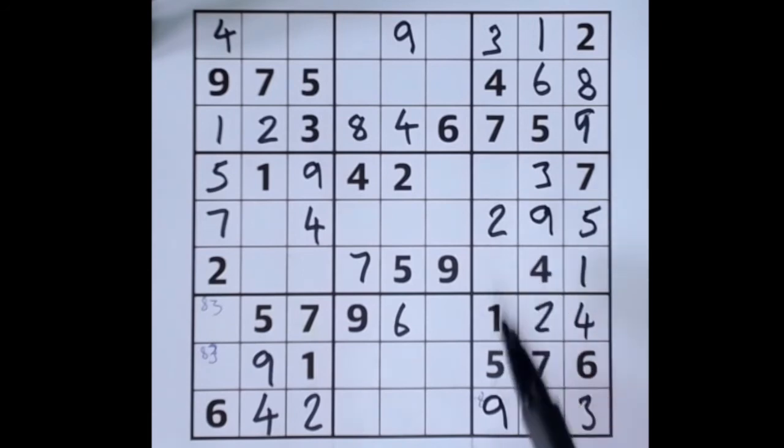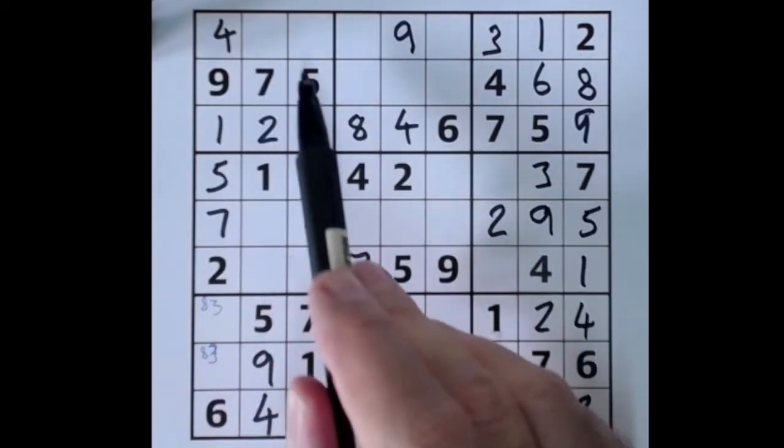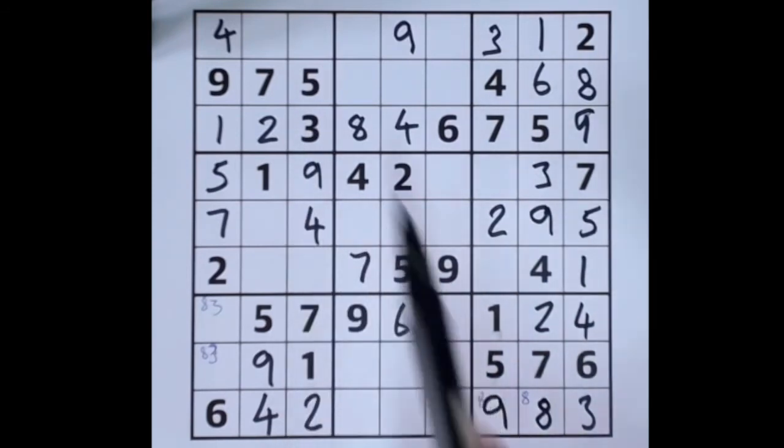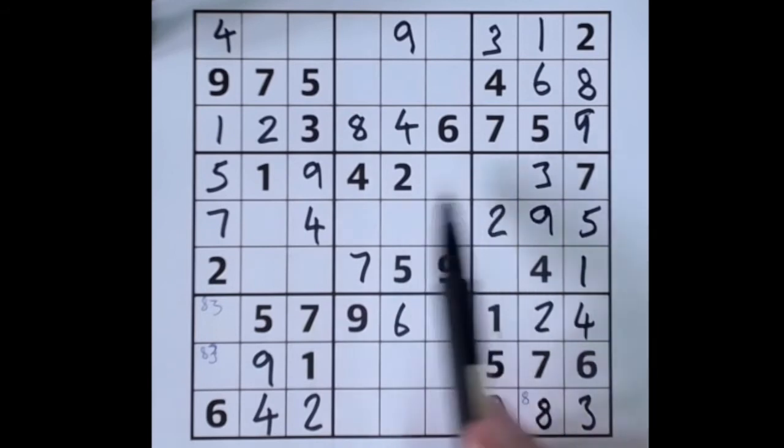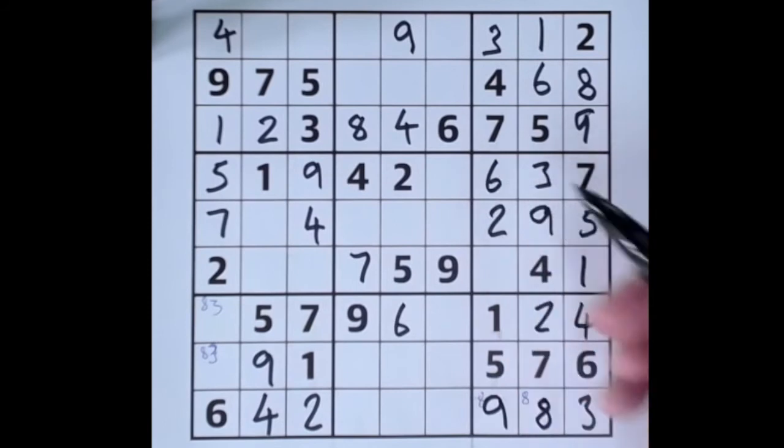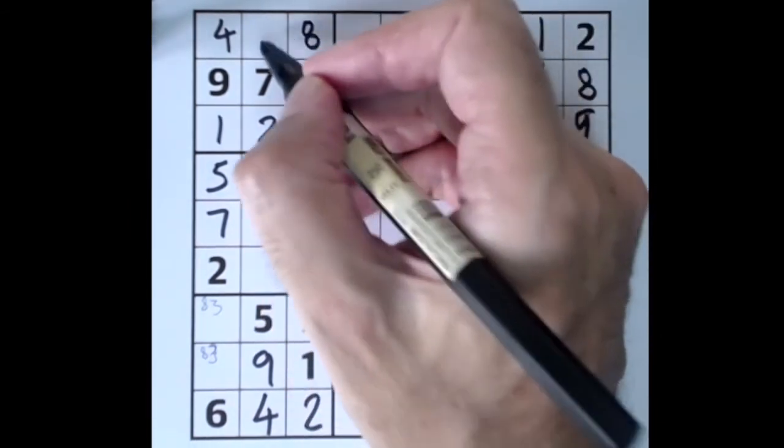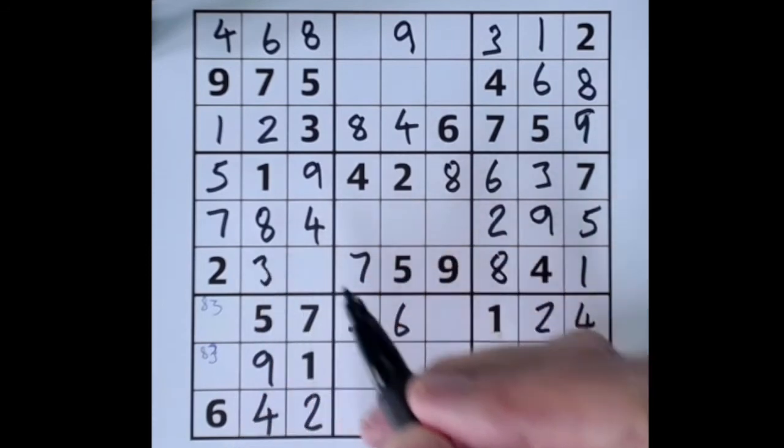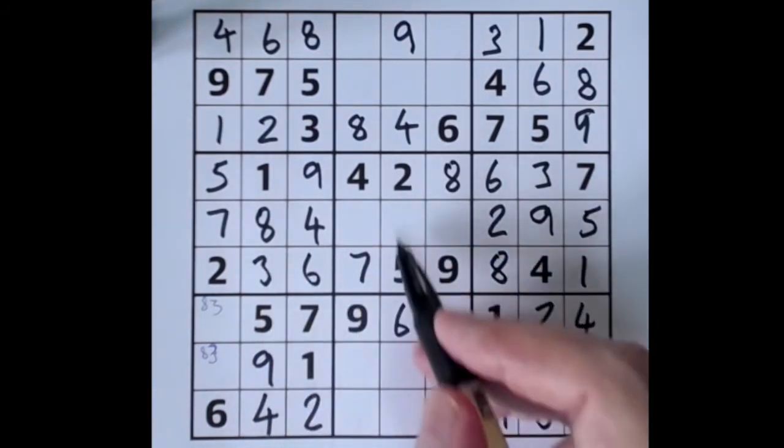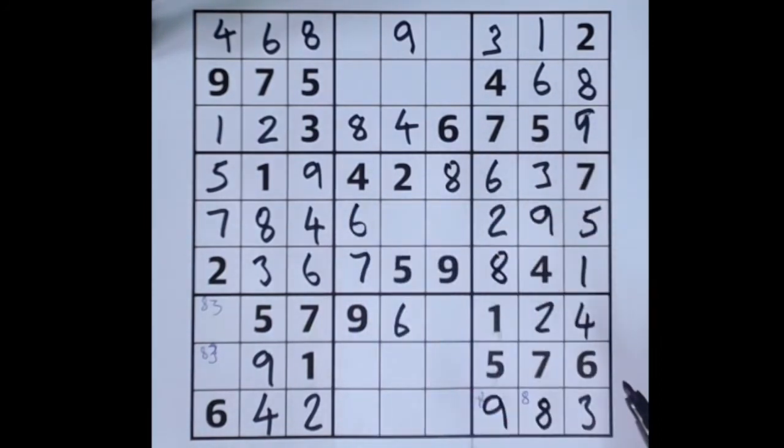9 across this row, 9 in this column here, so that has to be a 9 there. Bring the 9 back across this row, 9 across this row, that's our 9 there. 9 down now, that's our 9, and that's our 8. There's only one number missing here, 1, 2, we don't yet have a 3, so we can fill that in. Missing numbers across here, 1, 5, 7. What's missing up here? 1, 2, 3, 4, 5, 6, and 8. That's useful because we've got an intersecting 6. So that has to be our 6 there. This is our 8 here, one remaining number for this segment. It's 8.